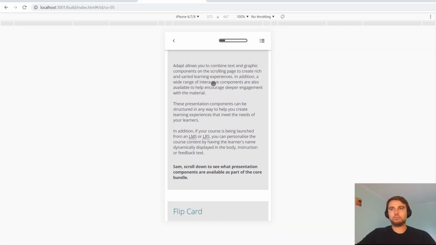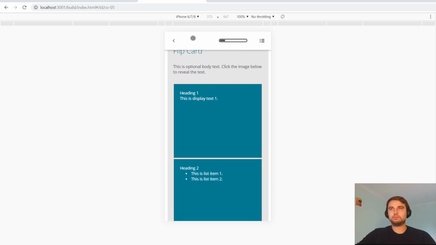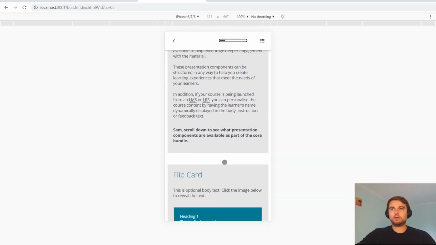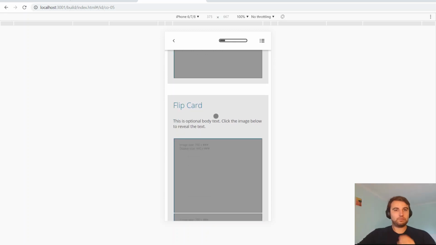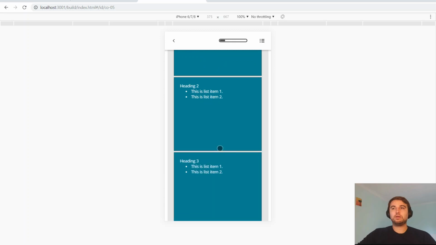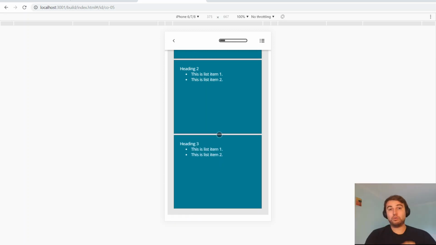I'll show you what it looks like on mobile. So this is iPhone 7 size, and again, they all go into 100% width on mobile, so that means that you can get all of your text inside. But I wouldn't put more than a paragraph of text inside of the flip card, because otherwise you could risk getting out of hand with your text and not being able to see everything inside.